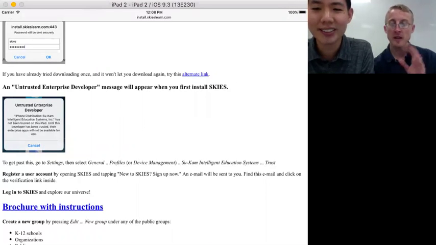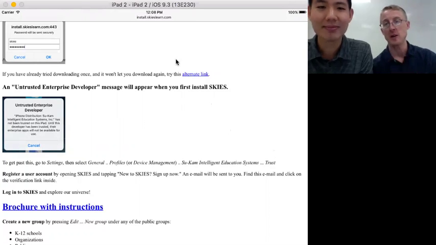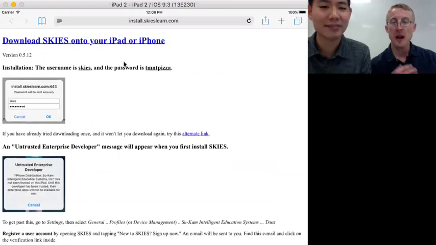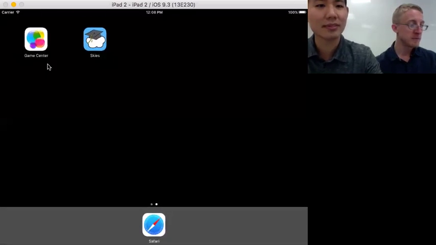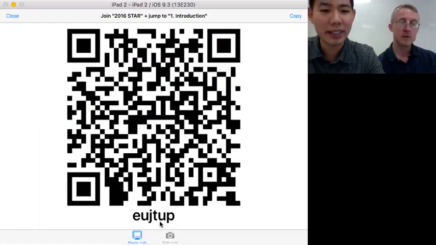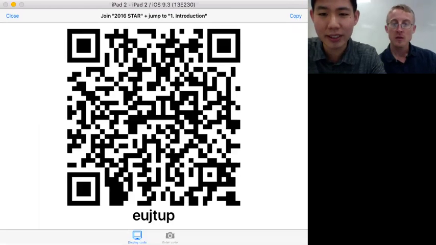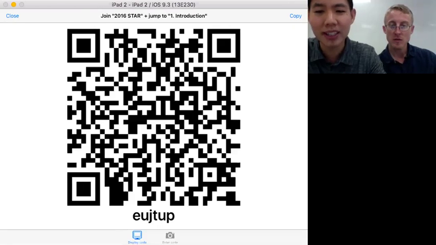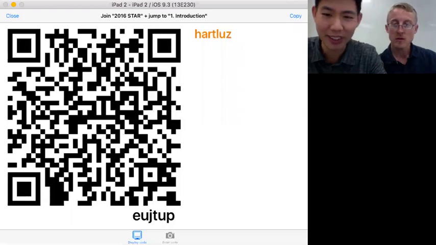And you'll be able to open it and put in the username and password that you created when you made your account. And as you guys are going through that, the join code is, I'm just going to type it in here, but you should be able to see it on the screen as well. It's E as in elephant, U as in umbrella, J as in jelly bean, T as in turtle, U as in umbrella, P as in party. I don't know the NATO phonetic alphabet yet, clearly.